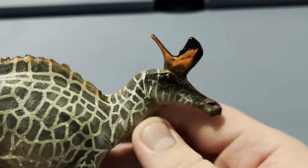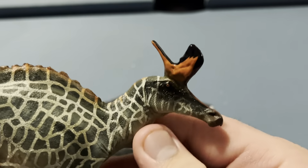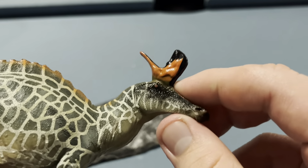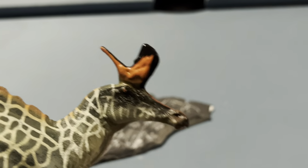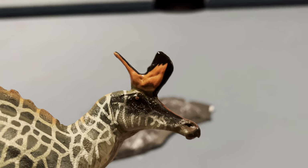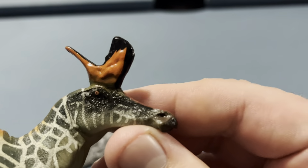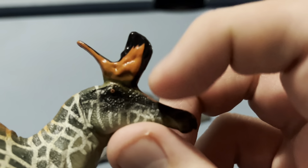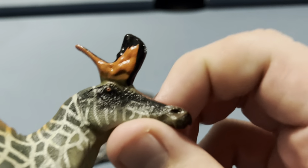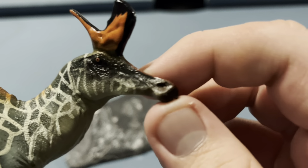And for the most part, from what I've been seeing, I think PNSO did a pretty good job representing a Lambeosaurus here. So first we got the head. I should have started off with the head sooner, but anyway, Audrey here has a really nice textured head, particularly around the eyes. You can see nice scute details and stuff like that. And of course, we got the beak.